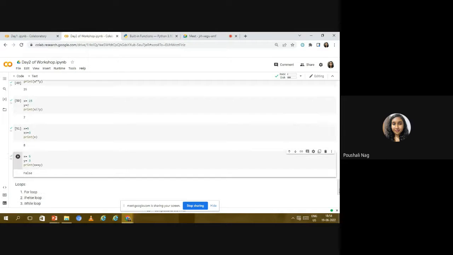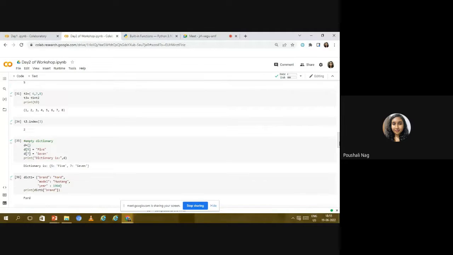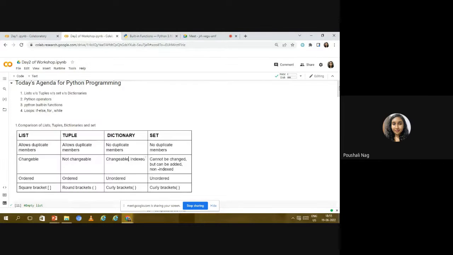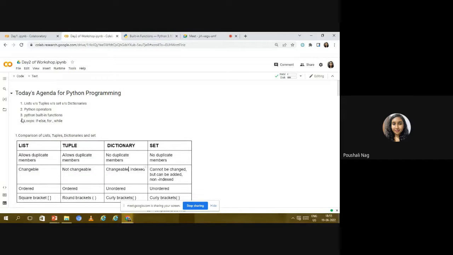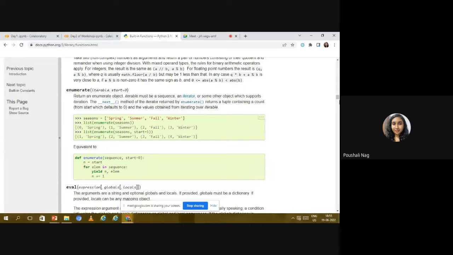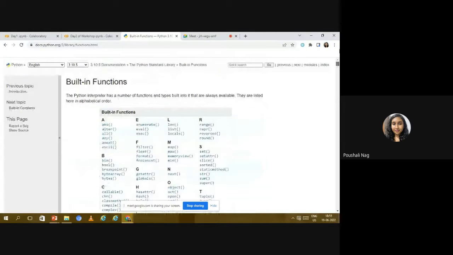Now I wanted to show you some Python built-in functions. It was in my agenda today to show you some Python built-in functions. For that, you need to visit the Python documentation. Python has very nice documentation. Whenever you type python.org docs, it will give the documentation.